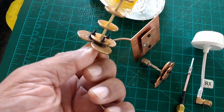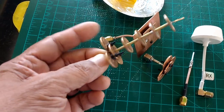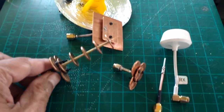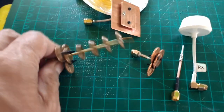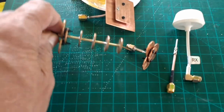These are double O, 004 O-rings, Buna O-rings that I use here to do the separations. I'm not quite sure on the distance here. Like I said, without equipment, it's very hard to arrive at a very precise setting. But at least it gives me a way to adjust these antennas somewhat.